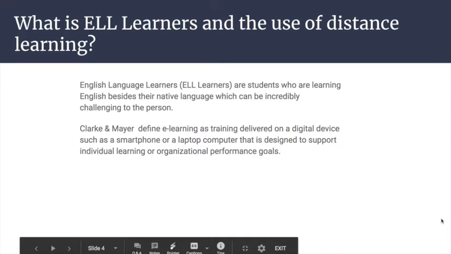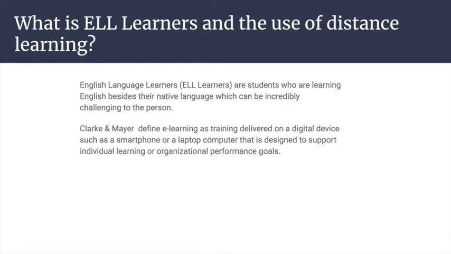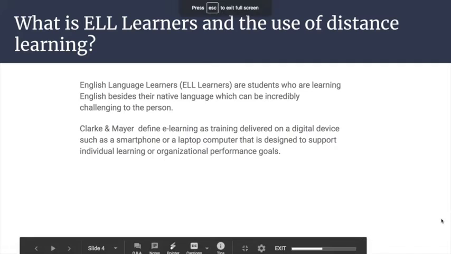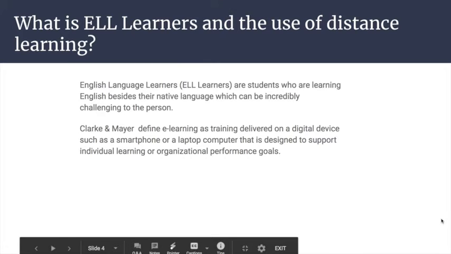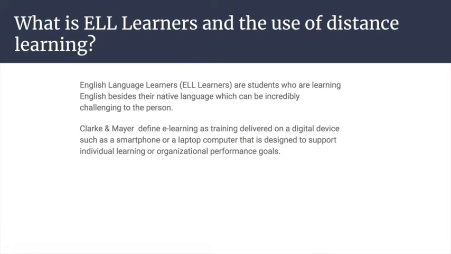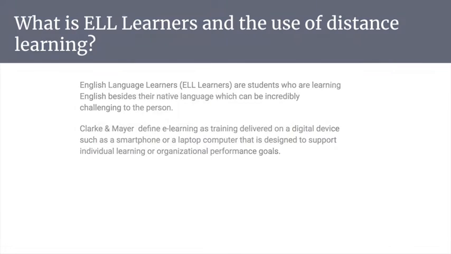Okay, to start, what is ELL learners and the use of distance learning? So, ELL learners is English language learners, and they're students who are learning English besides knowing their native language, which can be challenging for them. Clark and Meyer define e-learning as training delivered on a digital device such as a smartphone, laptop, or computer, that's designed to support individuals' learning or organization performance goals.